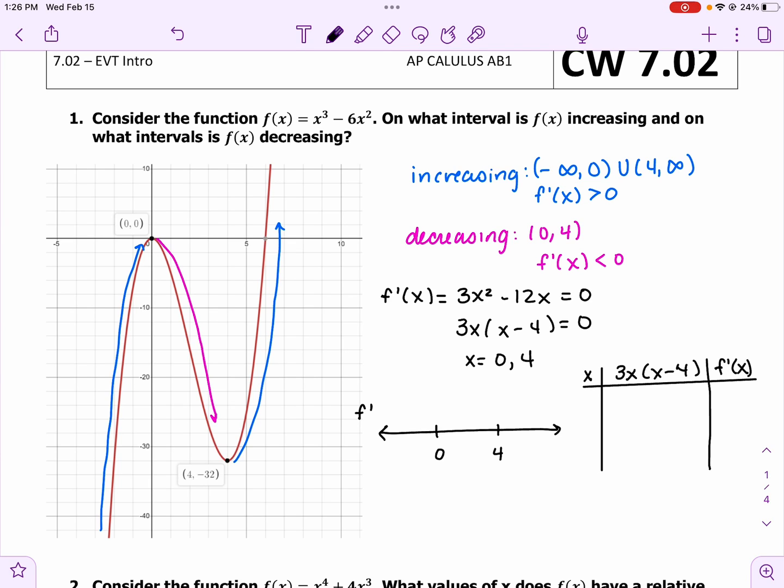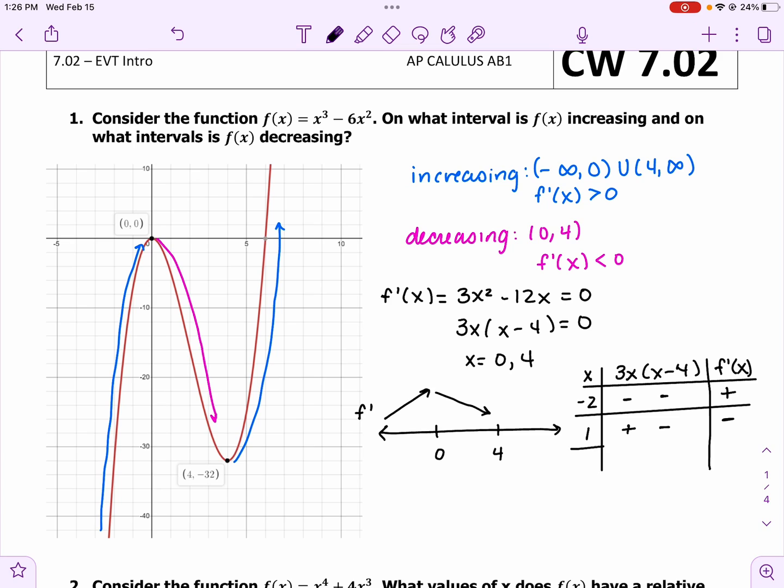Well, in the first region, let's use something like -2. So that's a negative factor in front and a negative factor second. So that is a positive derivative. That means if your derivative is positive, that is where your function is increasing. If we include a number in the next region, we can use something like 1. That would be a positive factor in front. That would be a negative factor second, which is a negative derivative. That would mean that our function decreases.